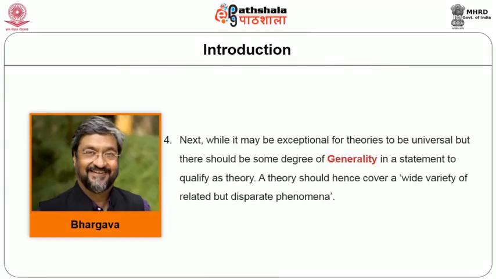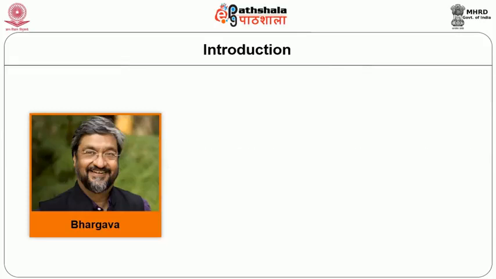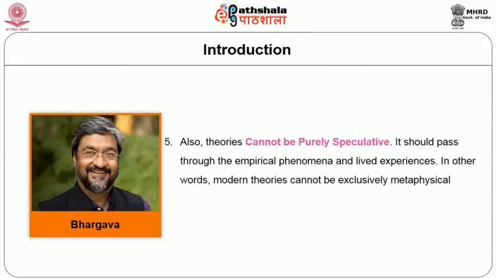Next, while it may be exceptional for theories to be universal, there should be some degree of generality in a statement to qualify as theory. A theory should hence cover a wide variety of related but disparate phenomena. Also, theories cannot be purely speculative. They should pass through the empirical phenomena and lived experiences. In other words, modern theories cannot be exclusively metaphysical.